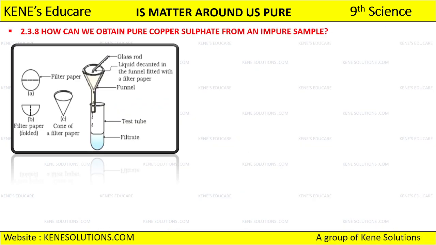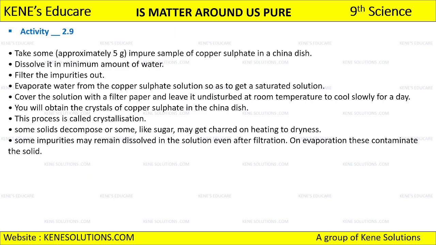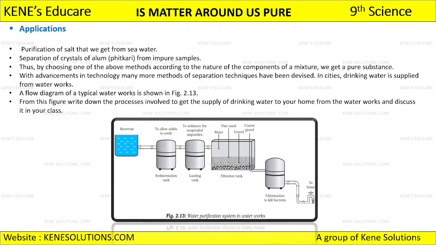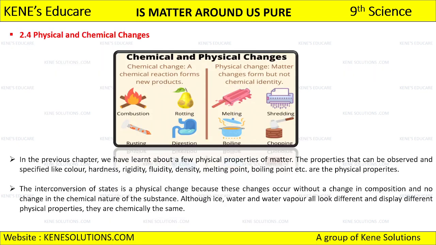Okay, then after that we will discuss how we can obtain pure copper sulfate from an impure sample. We can do that again through the process of crystallization. So crystallization is another technique that we will discuss in detail. As you can see, there are different figures and examples which have been given to make you all understand the crystallization technique. After studying the principle and everything about crystallization, we will even discuss its application, like what exactly crystallization is used for.